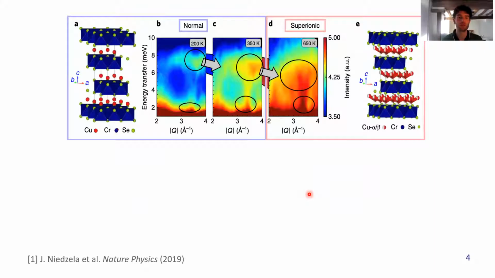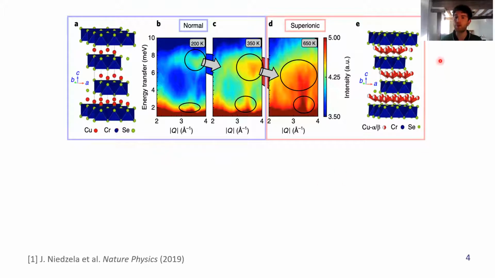And in particular, I'm interested in a class of compounds called superionic conductors. And so I've chosen copper chromium selenide to illustrate that. So in the normal state, you can see copper chromium selenide. Each atom is in its atomic state, and there is crystalline periodic order. Copper ions, which are diffusing in the AB plane, are diffusing by vibrating and hopping, just like the solid we've seen earlier.